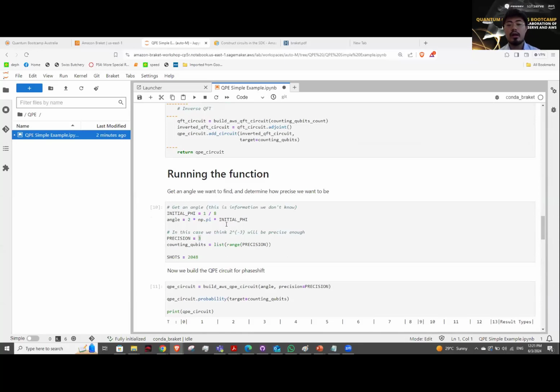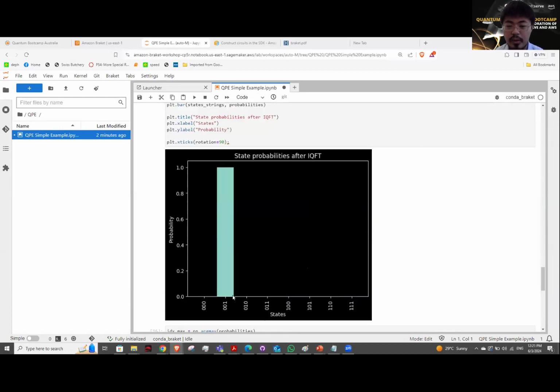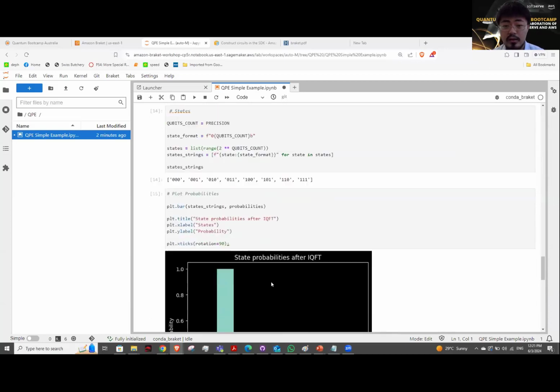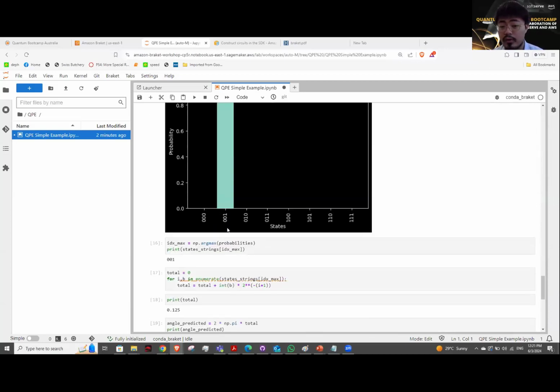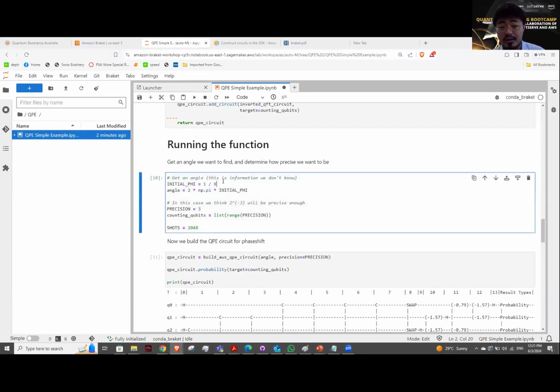Now, as you can see, this is a pretty simple, pretty nice example because we can represent 1/8 pretty easily in the binary number system. So what happens if we go with something that is harder to represent?